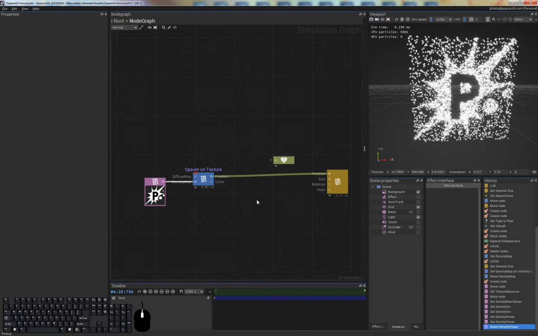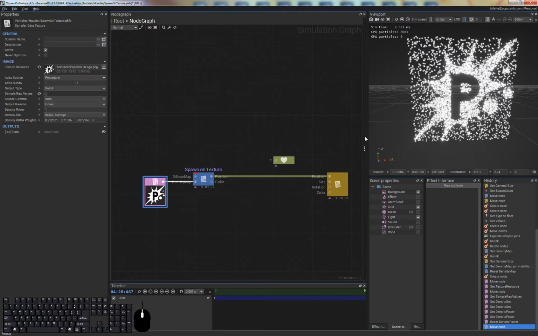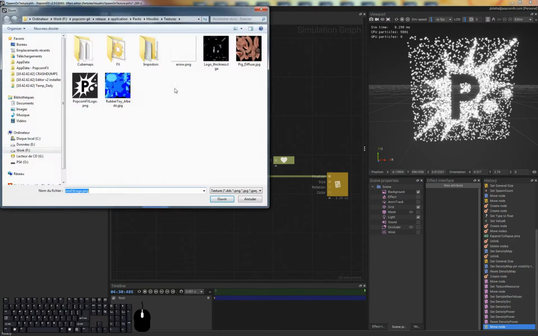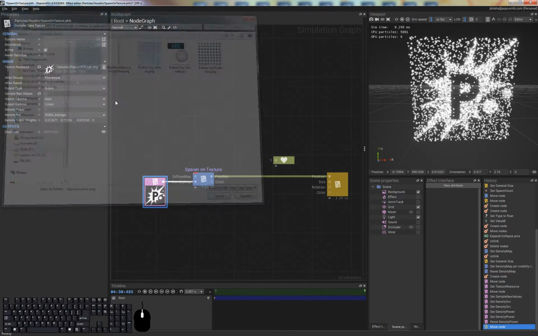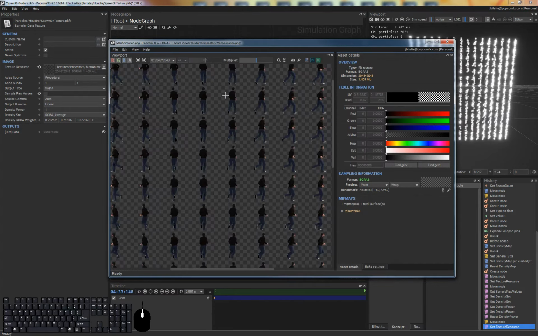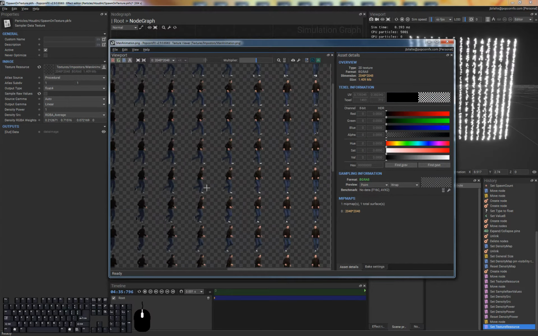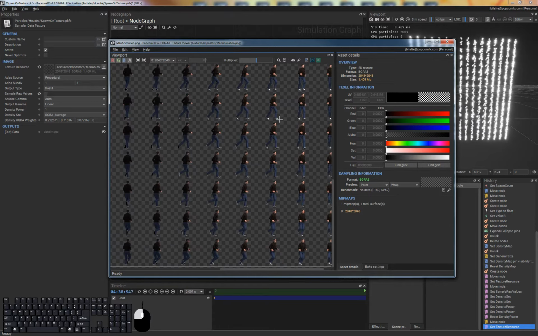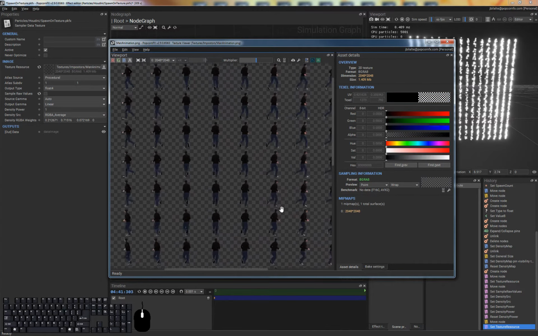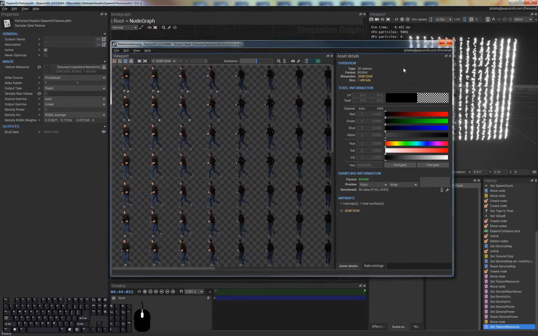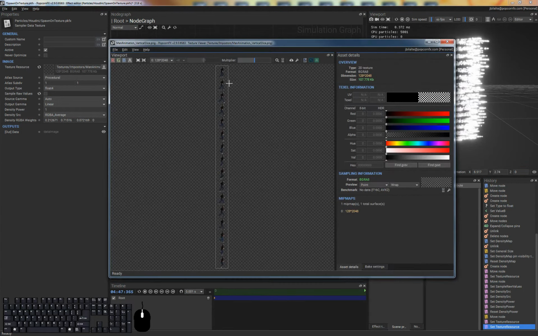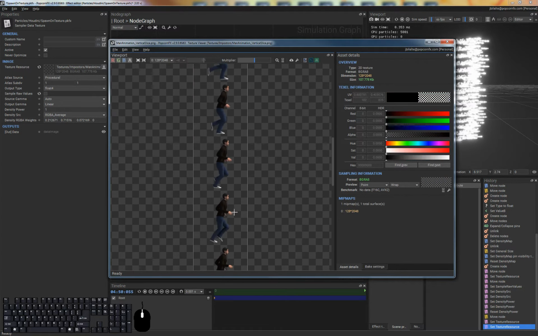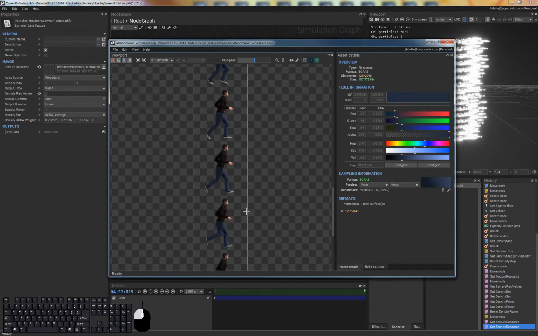So let's go to some more interesting things. Instead of this boring logo texture, I am going to pick, so here I'm in the Houdini online package, and I took the man animation texture, which is this texture with lots of animation cycles at different angles from that guy running, which we use in the imposter example effect. So I took that texture and took a vertical slice of it, which looks like that. So only a single angle, the guy is running.